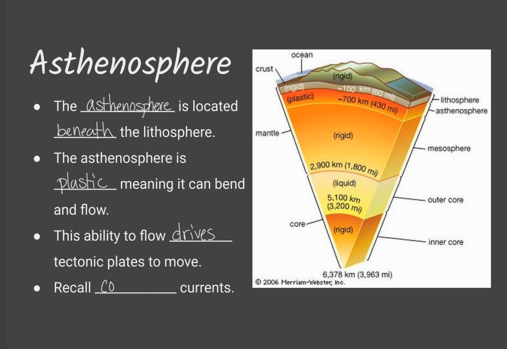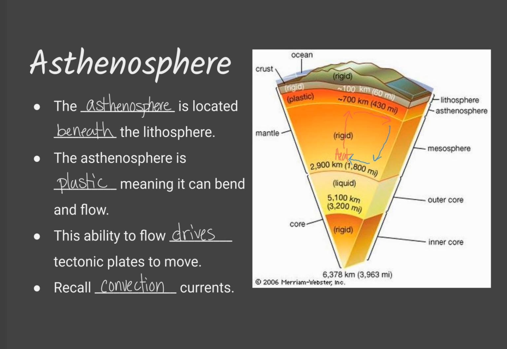And that's happening through those convection currents that we learned about in the unit on heat. Just as a reminder, let me switch colors here. In a convection current, we have to have some sort of heat source. We have a heat source at the bottom, and that heat makes the material less dense, so it rises up until it reaches some sort of barrier, and then those spread out, at which point they cool down, get more dense and sink, and then flow back towards that heat source.